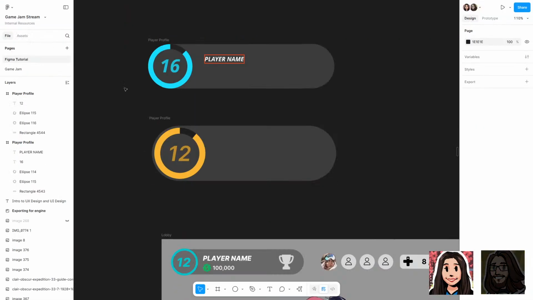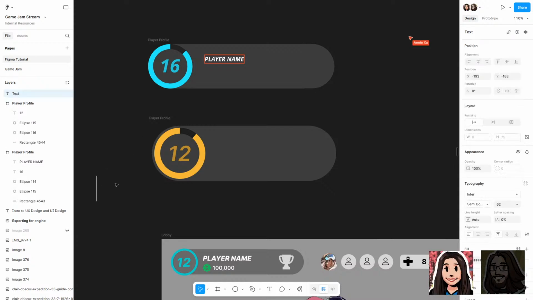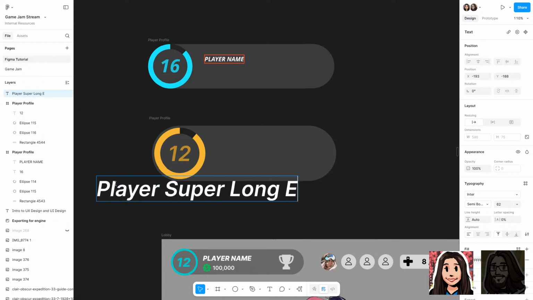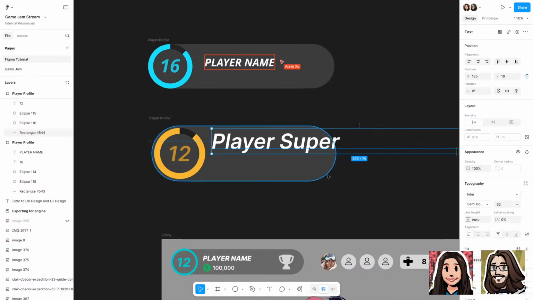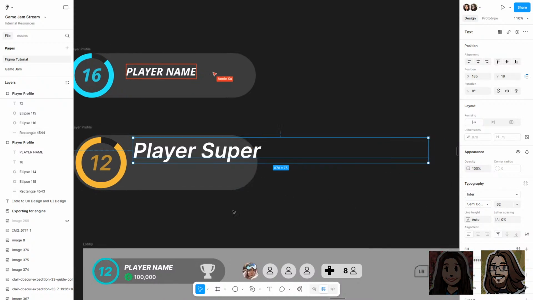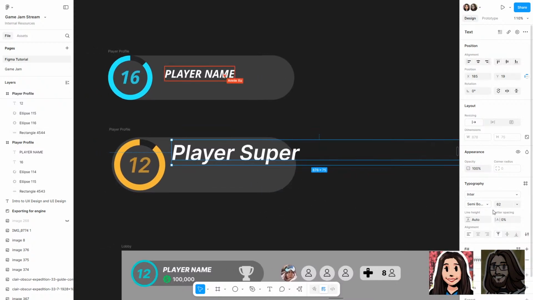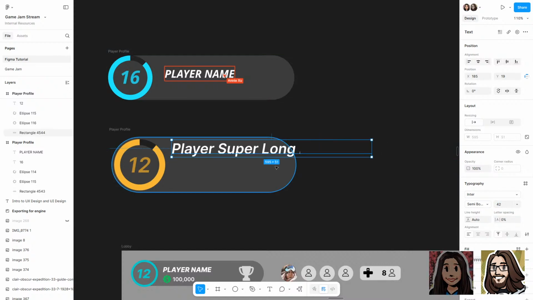Being able to use shape and color to make sure that whatever screen you're playing or creating makes sense. I'm going to do something that I do in my projects all the time, where I write a super epic long mega name, and I wonder how it translates into the space. Is there a wrapping option in here maybe?